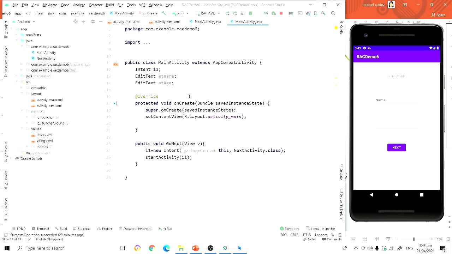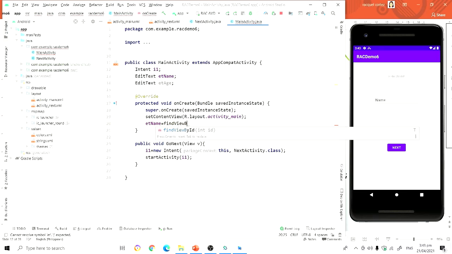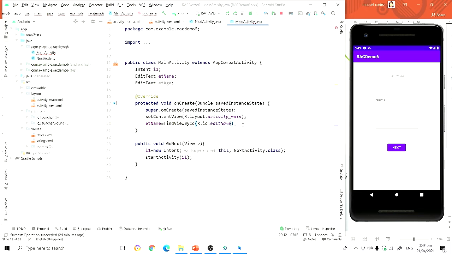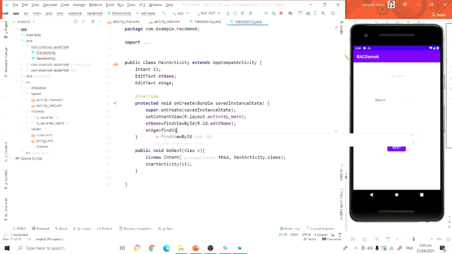And using the findViewById, let's bind the variable that we are using. So we have R.id.editName. Same with our etAge, R.id.editAge.